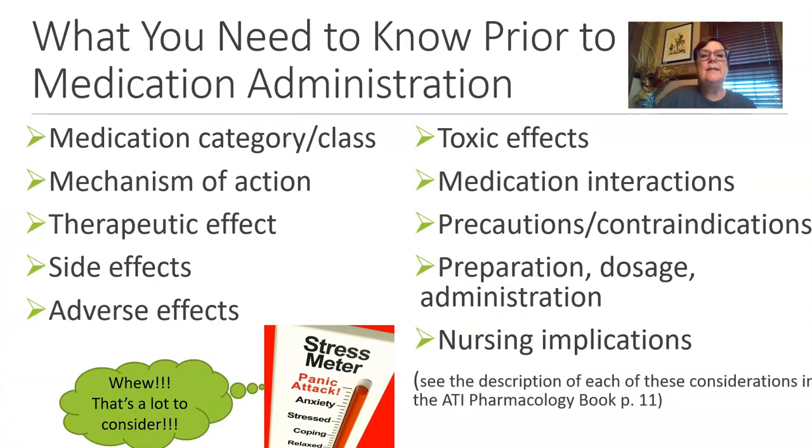So what do we need to know prior to medication administration? We need to know the medication category and class. I think I have mentioned this before in this pharmacology course. We're going to concentrate more on the categories or the classes of medication as opposed to the individual meds. You've got to know how it acts.